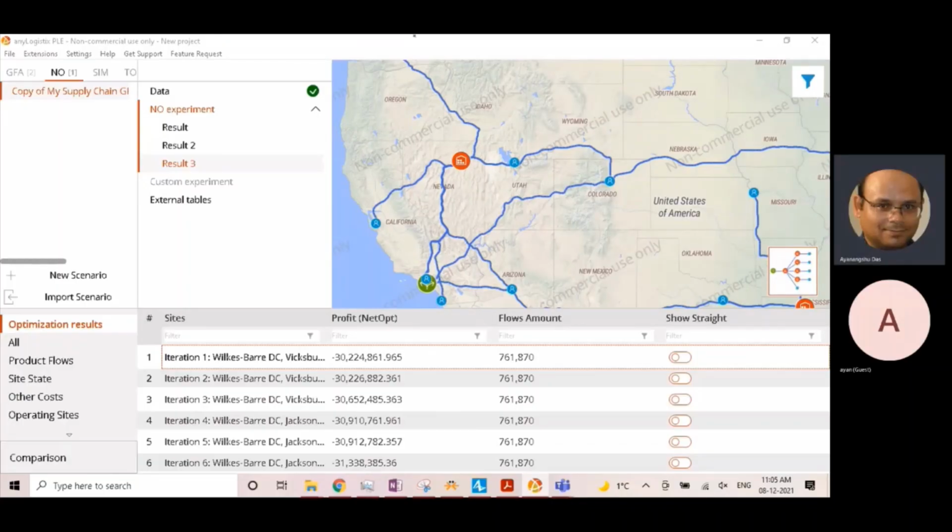So what we have done is that we have found the best supply chain configuration using the optimization methods. The received result has considered the suggested warehouse locations, the actual available roads, the transportation costs, the opening costs for the sites, and the processing costs, as in the outgoing shipment cost.